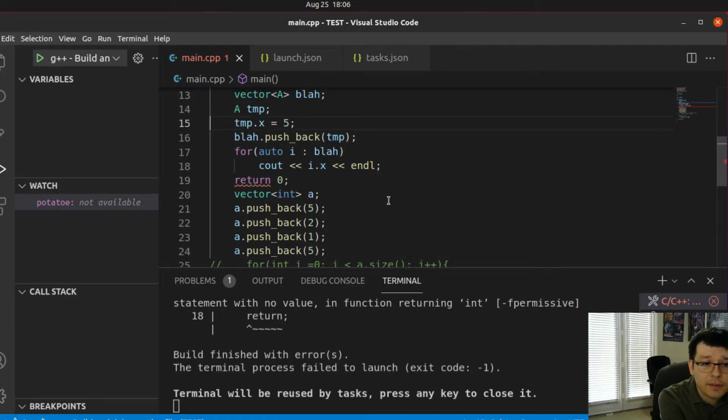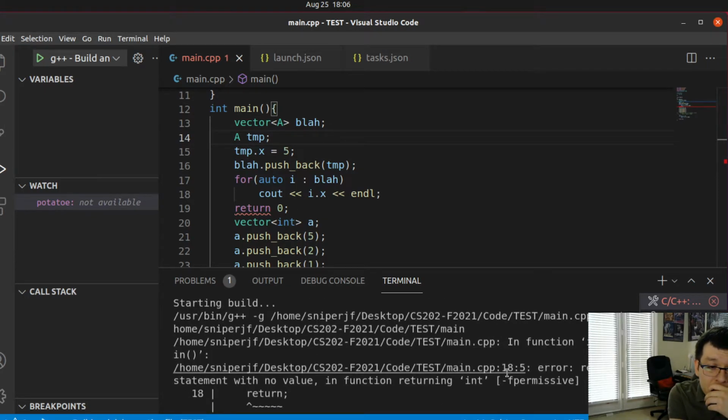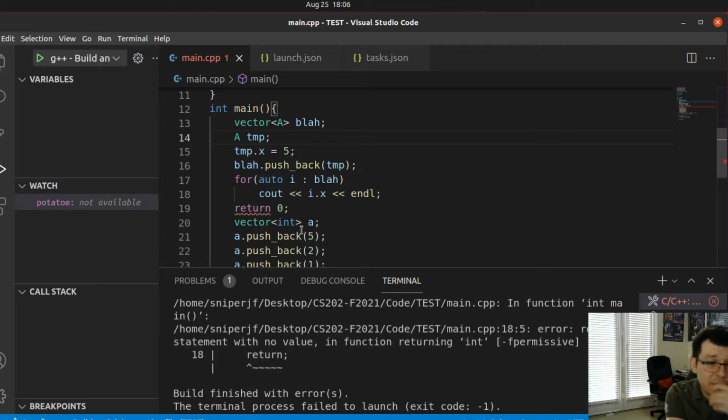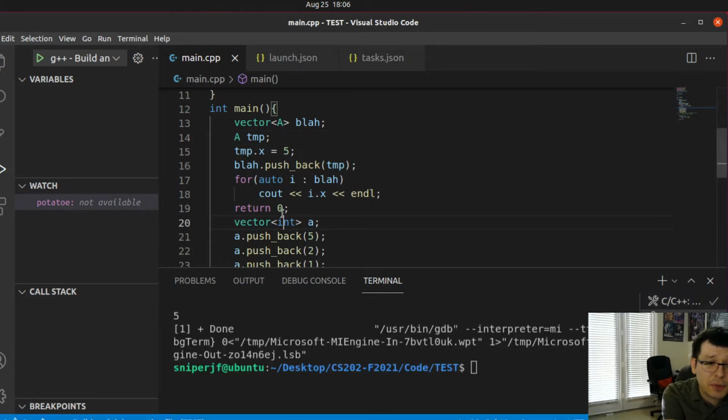Oh, I know what it is. Oh, wait, no, it's not that. I was thinking it was a variable naming convention. Actually, let's just see what the compiler says. Return statement with no value. It's really just complaining about that. Let's just run it again. Yeah, okay, that's weird. It was complaining that main did not have a return value. That's not really a big deal, but okay, why not?